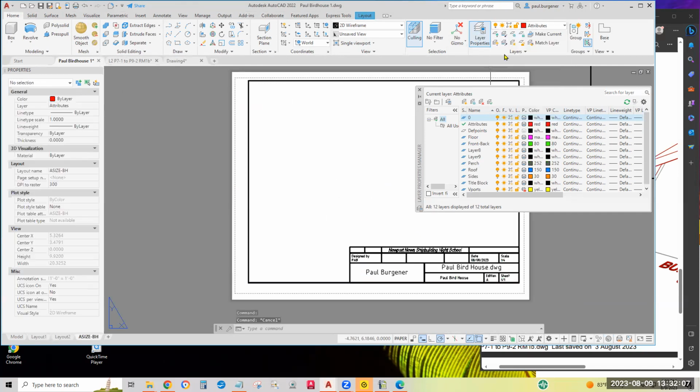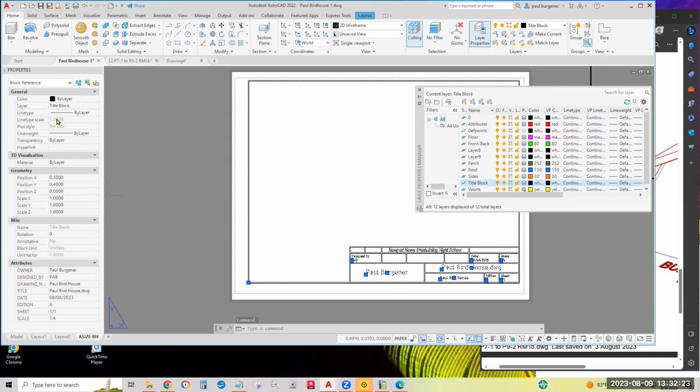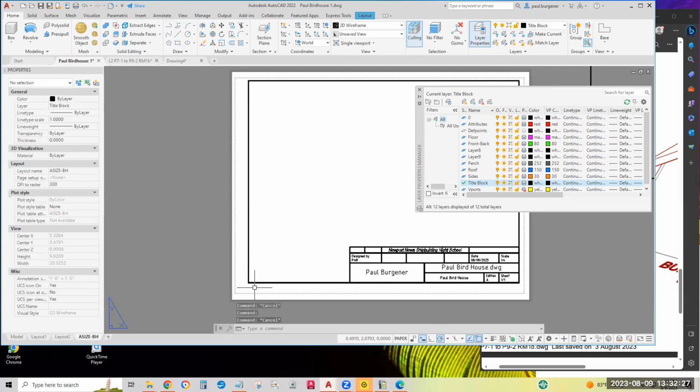Let's hit escape. Yeah, attributes is the current layer, Paul Birdhouse 1. I guess I double clicked on it and accidentally set the layer. So we got title block as the current layer. Click on the title block, and it is on the title block layer. So let's put the plot stamp in down here.